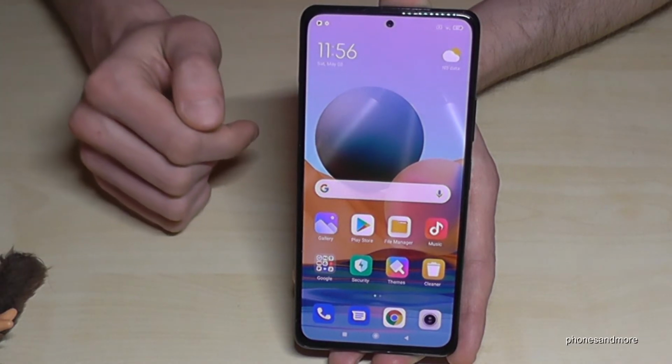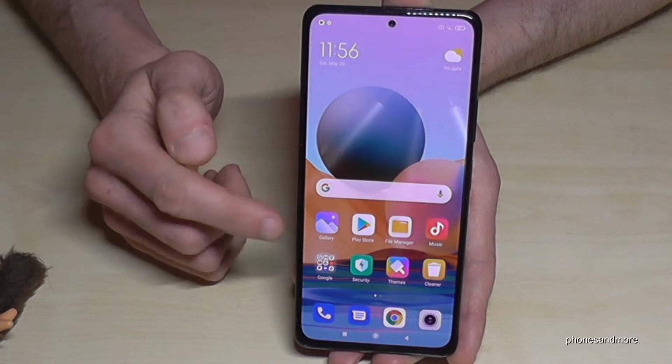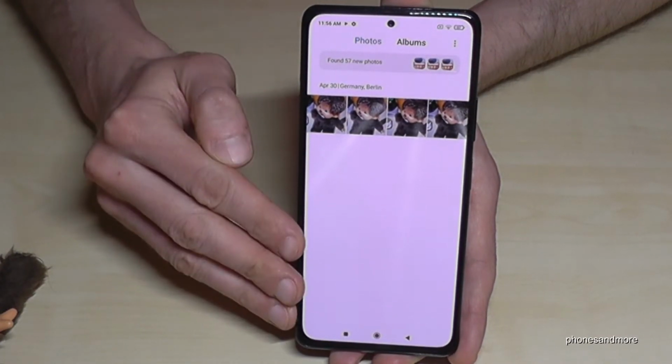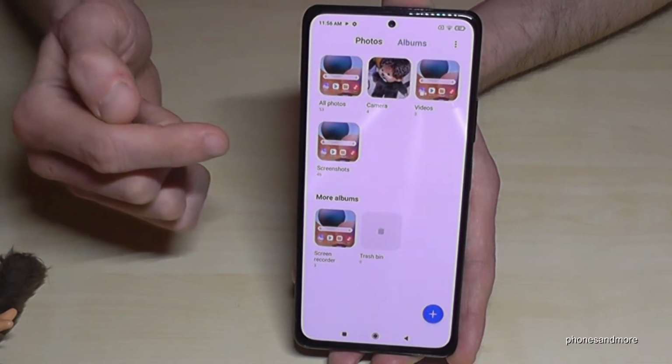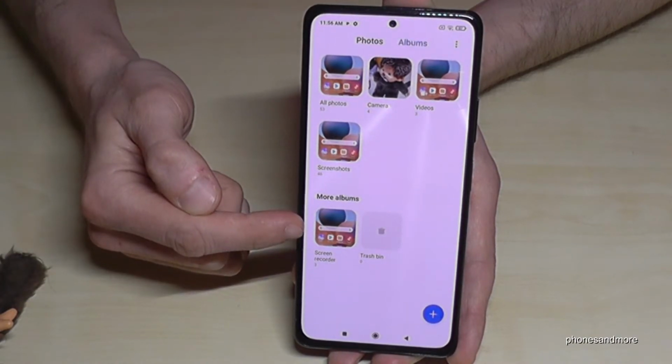And yeah, where are our screencasts and screenshots and so on? Of course, here at the gallery, and you cannot see them, by the way, here at the photos. You have to go to the category albums, and pretty cool here is you have an own folder just for your screenshots and an own folder just for your screen recordings.